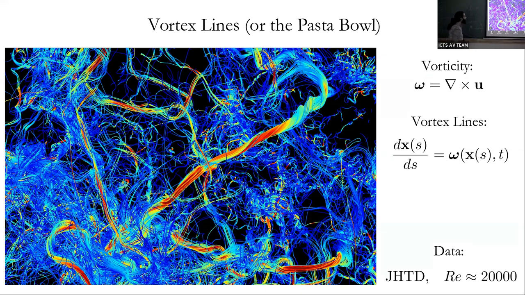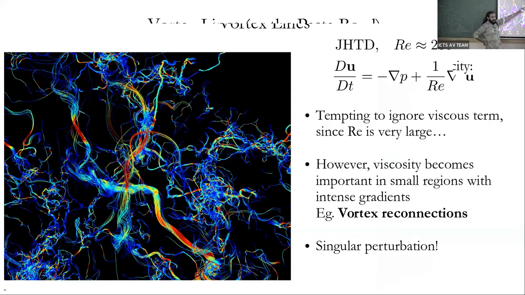And that's something interesting because, you don't see the Reynolds number, this is around 20,000. So very large Reynolds number, well, quite large. So what happens here? Well, you would be tempted to say that I can ignore the last term, right? If you non-dimensionalize the equations, then one by Reynolds number, but now you know you can't do that because there are these regions where the gradients are very intense. So their viscous effects will come into play through the singular perturbation kind of arguments. And how they manifest themselves in the dynamics of Navier-Stokes is through reconnections. So these would want to reconnect and they will change the topology of these things. So a certain kind of dynamics can change. So I want to show you basically that.